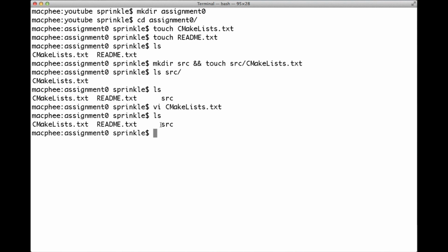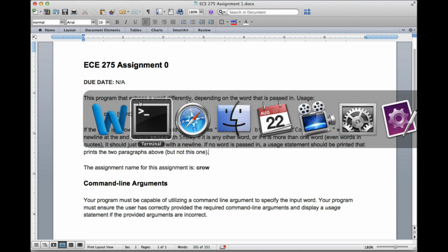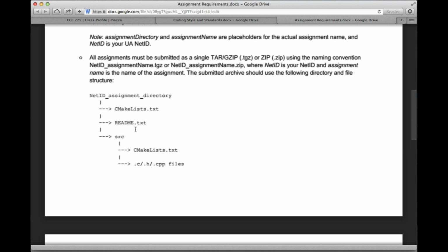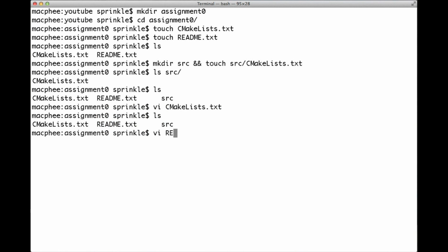And you'll recall this isn't done for caprice. It's required in the assignment information. It's required here in the assignment information that I need to keep all of my source files in some other directory below the CMake lists. So I'm also going to need to create this readme.txt. Let's come back and do that.